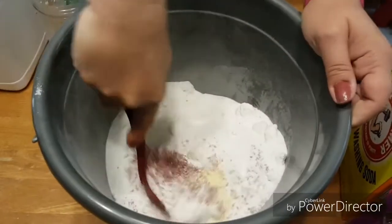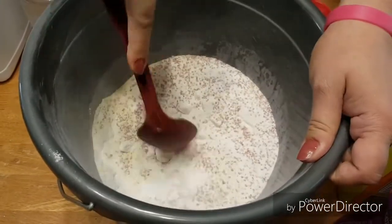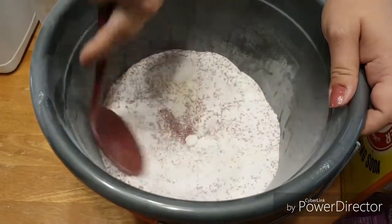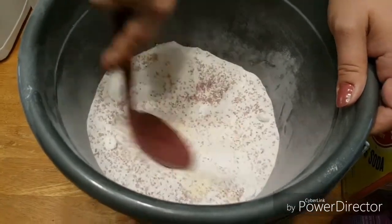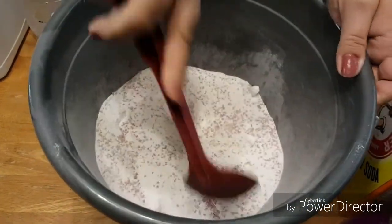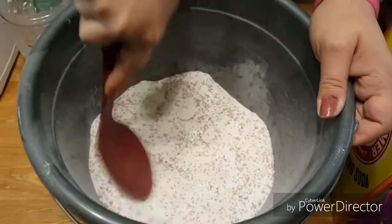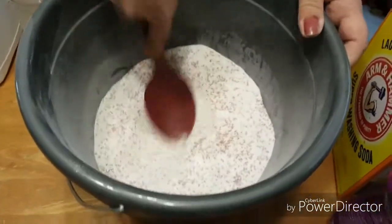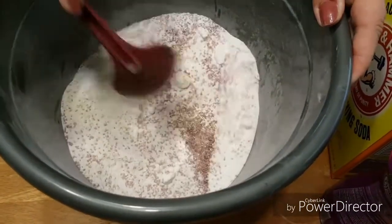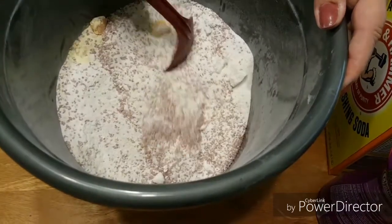I'm just really getting down in there to mix up that Fels Naptha and break up these chunks of Arm & Hammer. And that is just some moisture that caused those chunks from sitting, I guess, at the grocery store. And everything I have here I found at my grocery store. So you don't have to go to a specialty store. When I first started making my own laundry detergent, I went to about 3 different places thinking that I had to buy things in different places, but you really don't.